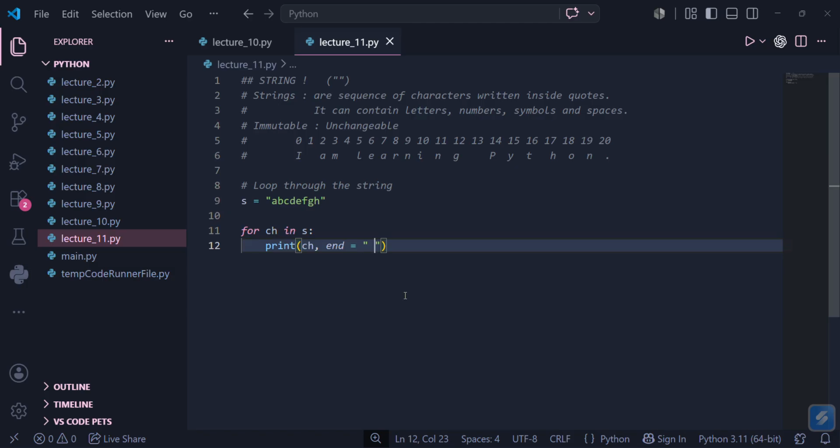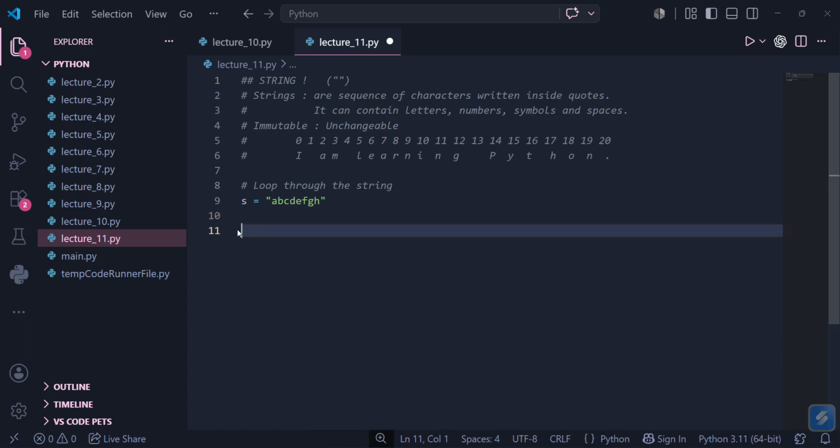Okay. There is another method of looping through a string, just like in the list. First you do it by this, and next you do it using the range function.